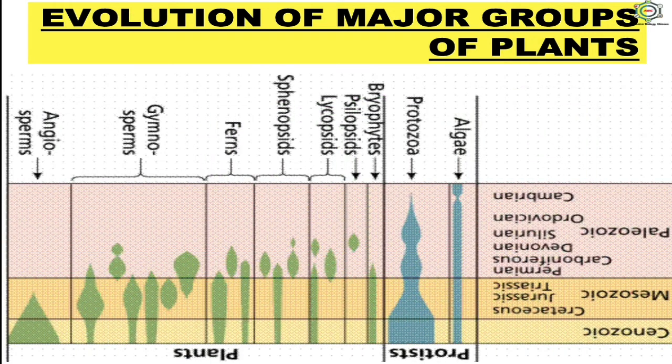So these could be distinguished from one another by the position of spore producing structures called sporangia on the plant. For instance, in the most primitive group, that is Psilopsida, the sporangia are terminal in position. In the modern vascular group, that is Lycopsida, sporangia are positioned at the base of the leaves. In another group, that is Sphagnopsida, the sporangia lie in holes at the top of the plant.